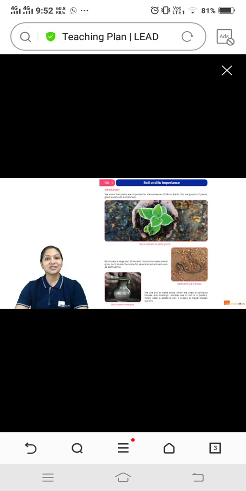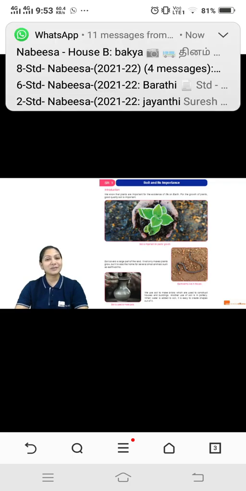Soil covers a large part of the earth. Plants grow in soil, and these plants we humans and animals eat. So it's a very important source of food for all of us. Not only that, there are a lot of animals which live in soil, like the earthworm. We use soil to make different things like pottery and even bricks, which we use to make our homes. So all of you know how important soil is for all of us.